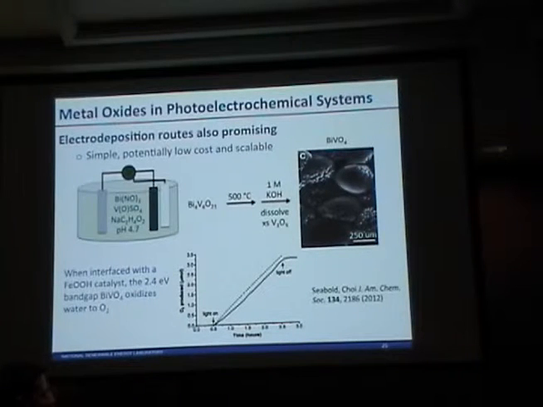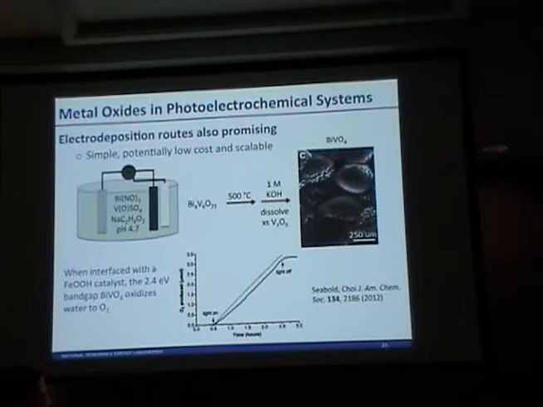Jason Siebold, one of our audience members, is actually the one who developed this, and that was published this winter in JAX. So this is a bismuth vanadate sample here, and in this case we have a 3-electrode system, and he makes an initial bismuth vanadate precursor here, and then heats it at high temperature, which gives excess vanadium. As you can see here, the bismuth and vanadium are not one-to-one as they are in the product, and it dissolves out that excess vanadium to make the product.